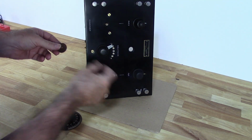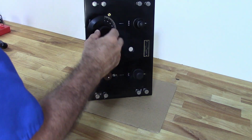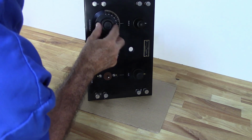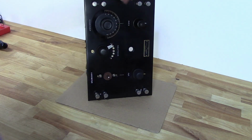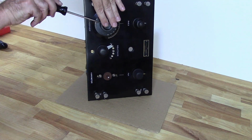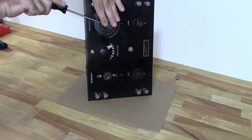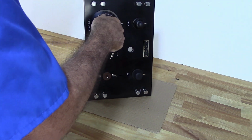So I picked up these little felt discs off of eBay. They are really nice because it allows you to put pressure on the knobs so that they hold their position after turning them, and it keeps you from scraping up the front panel.